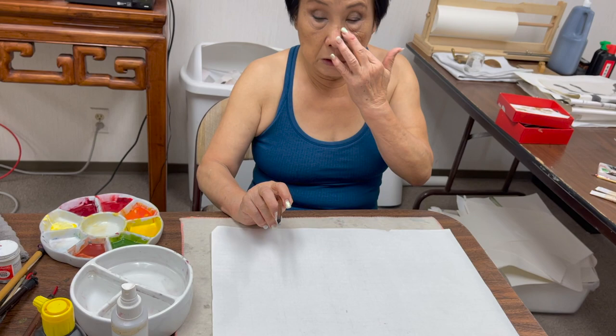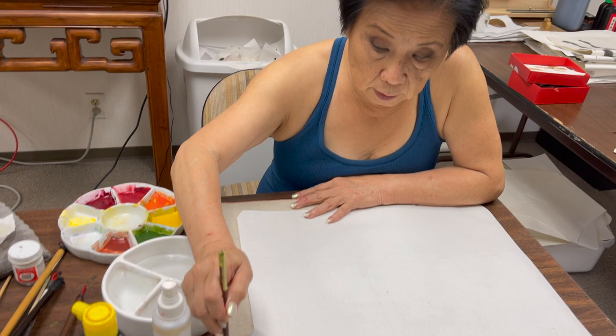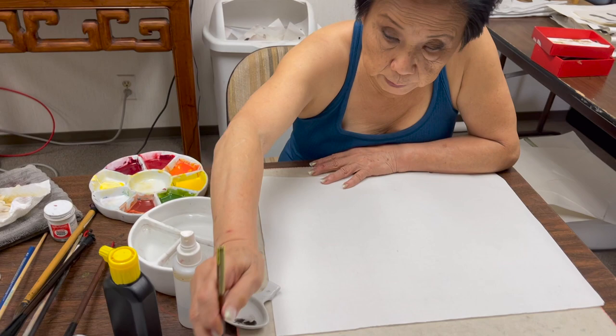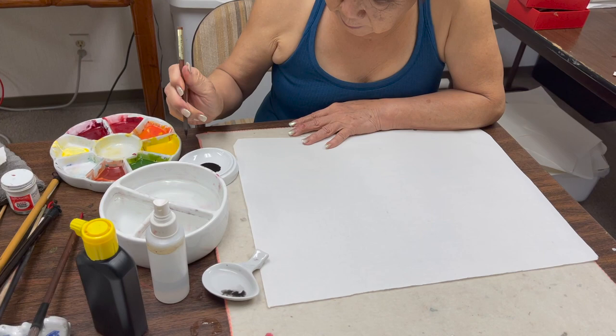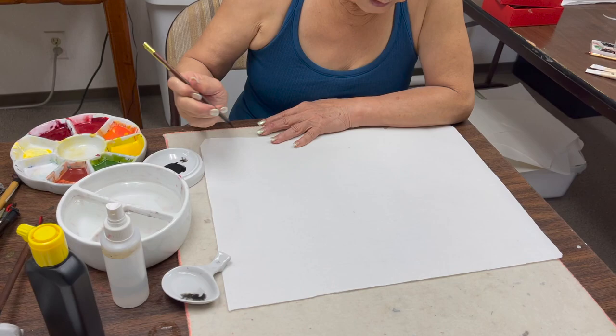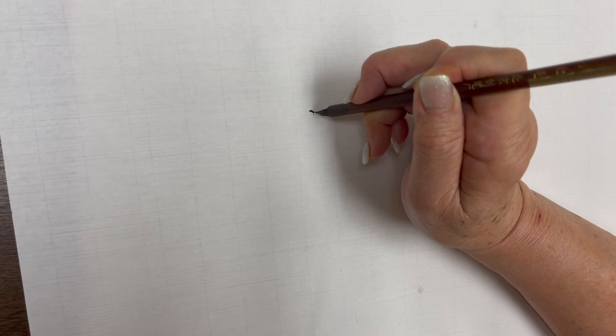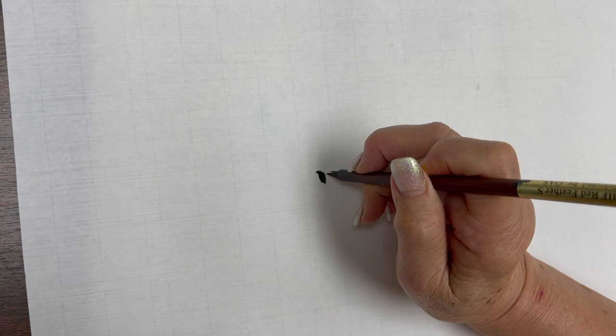So I have my red feather small, and I'm going to dip this brush into the glue water. What it does is control the moisture. And then I dip a little bit into the ink. So I'm going to do the beak. So that's my beak. And then I'm going to do the eye. Not too far around from the beak, a little U shape. That's my eye.